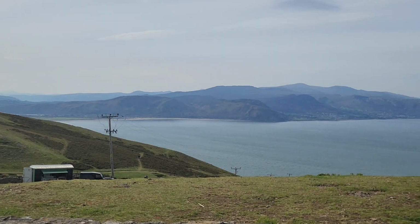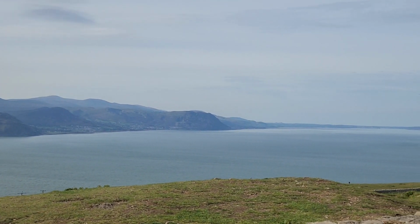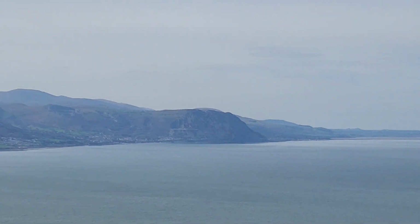Now, there are several ways up the summit. You could take a cable cart, but it's not available on windy days. You could also just walk up there. It's about 2 or 3 hours, or you could just drive up the summit, which is something that me and my family did. Now, once you reach the summit, 2 words: cold and breezy, so definitely bring a jacket with you. But the scenery was amazing, and also you could go on like a little treasure hunt.